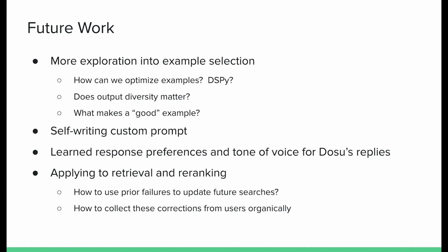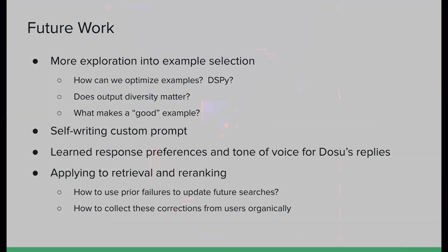And one last thing is this is only possible now because context length of models have grown so much that we're actually able to shove a lot of example information into prompts in a way that previously you would have hit token limits very, very quickly. So it's an interesting side effect of the longer context lengths that we have today.